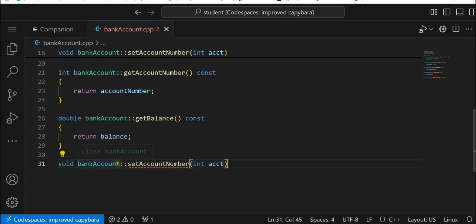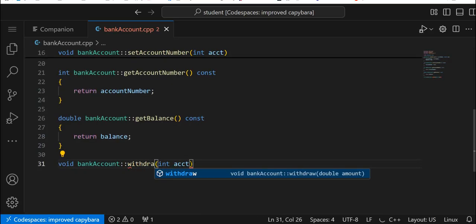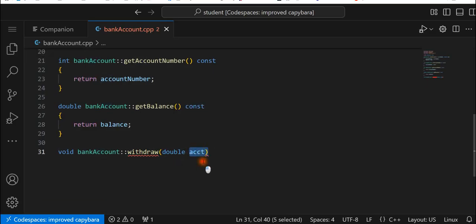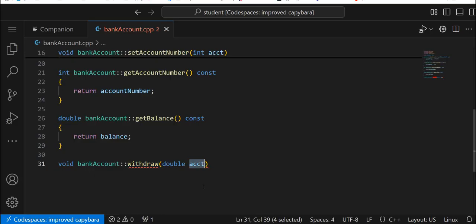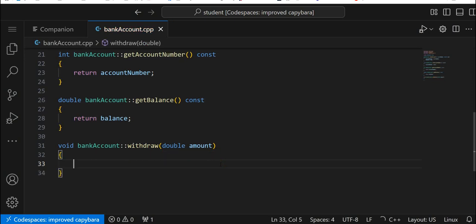To void bank account. And this time we'll do withdraw. And balance is going to be a double. Just going to call it balance. Brackets. Let's go balance equals balance minus amount.